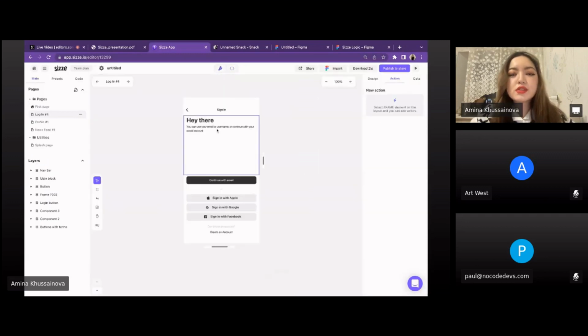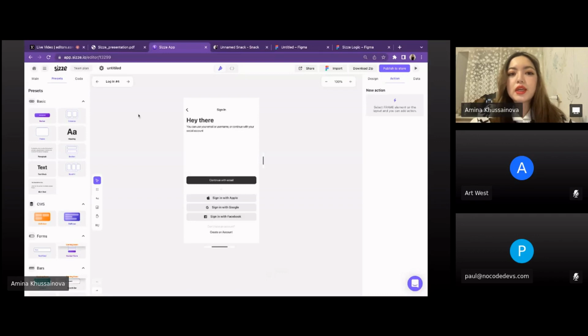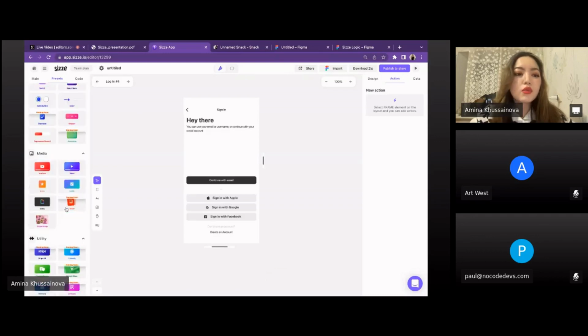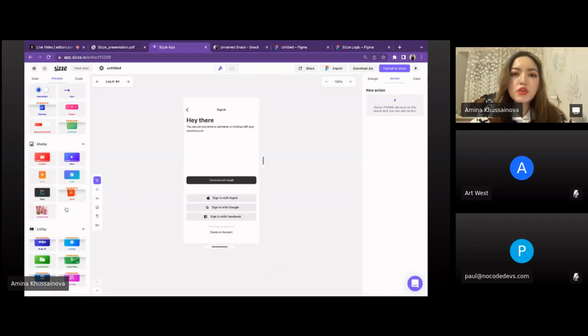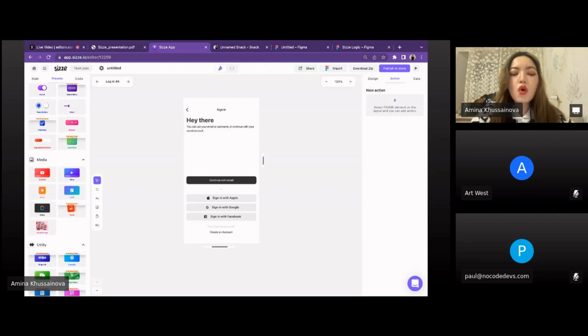You can customize the application you are building the way you want, and every month we're trying to improve our product by adding some new presets, and we're also open to feedback. If you want to see a particular preset, you can contact us via this Intercom dialogue right here.